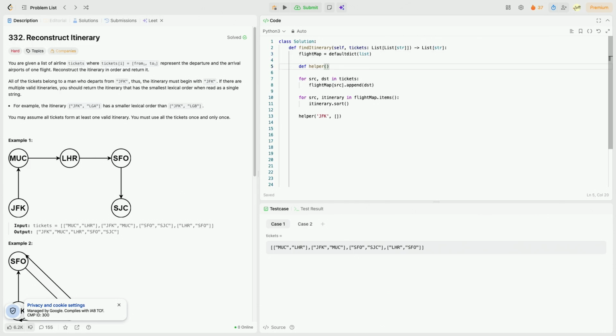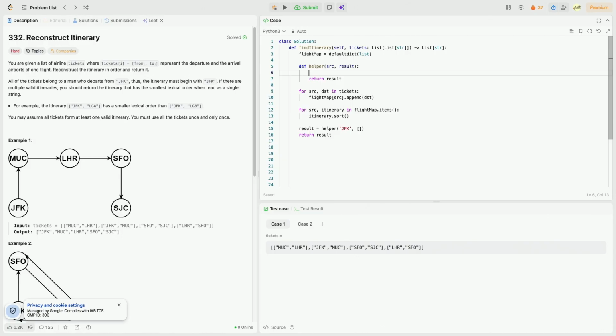Let's add the result here as a parameter so that we can easily extend it when we do recursive calls, etc. And at the end of the helper, we're just going to return the result. So that means we're going to get the result here, and we're going to return the result here as well.